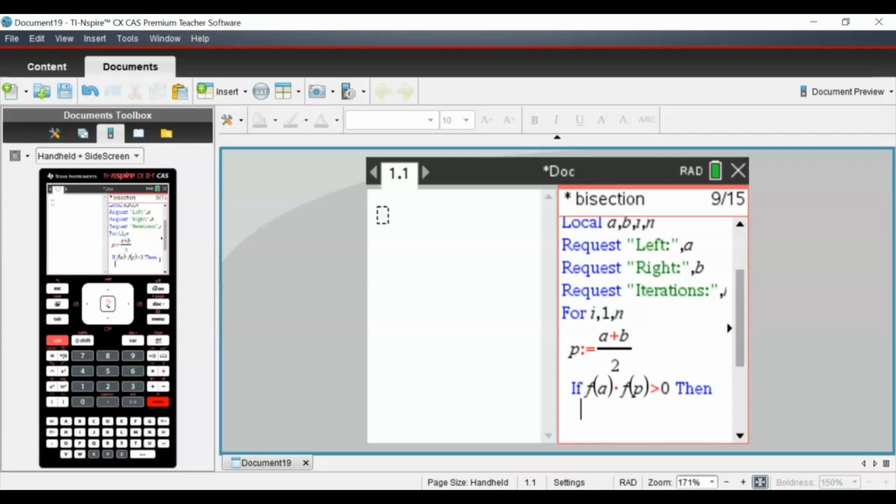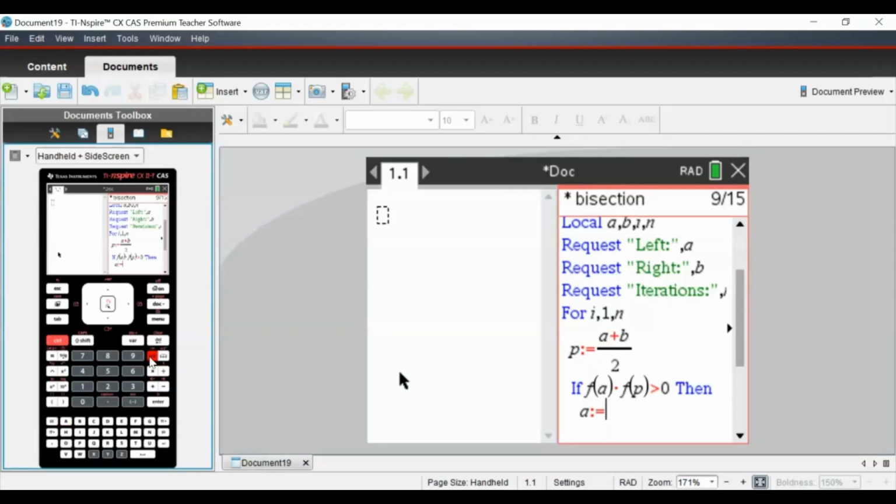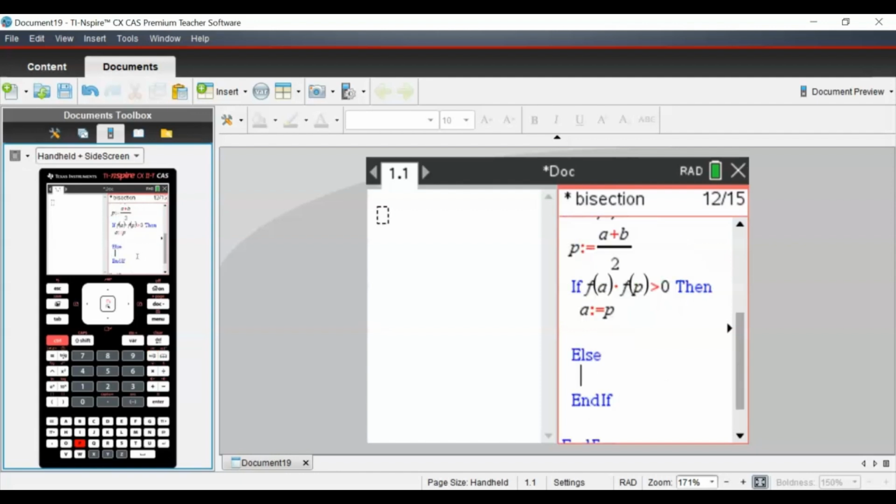take the a value, the initial guess of where the root should be, to be the midpoint. Press control, the template, and this time it's going to be the midpoint. If that's not the case, else, we take b, the right end, to be p.